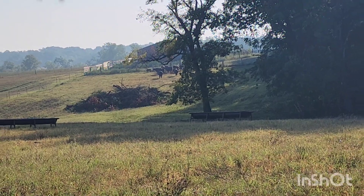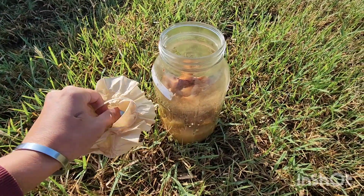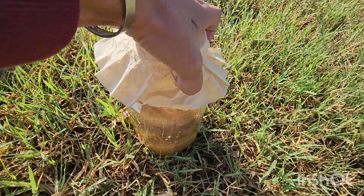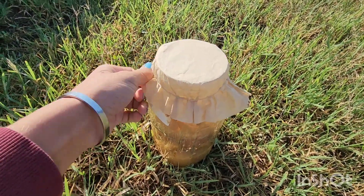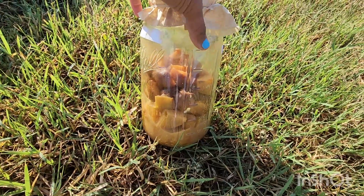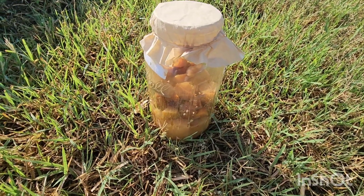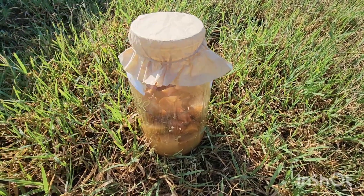Just get pure cane sugar. You're going to cover it — I use a coffee filter. I just cover it like this, grab a rubber band, and put it on there. Then I let this sit in a cabinet, in a cool dark place. For the first little bit it doesn't look this milky — the first time you do it, it's very clear. I take a little chopstick and stir it, kind of like debubbling when you're canning. You do that every single day and the process gets started.